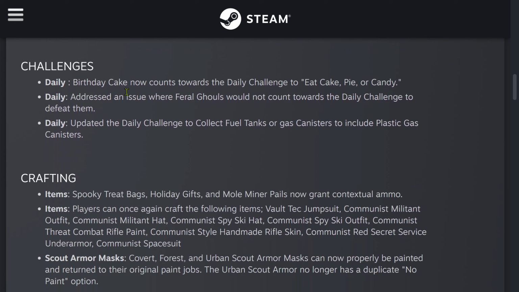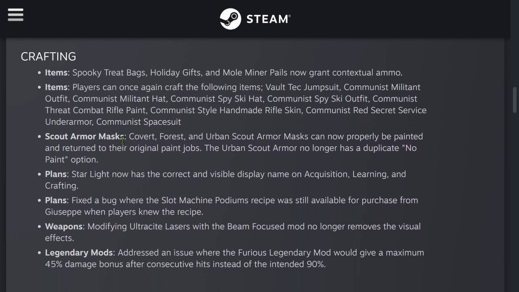Challenges. Daily. Birthday cake now counts towards the daily challenge to eat cake, pie, or candy. Address an issue where feral ghouls would not count towards the daily challenge to defeat them. Updated the daily challenge to collect fuel tanks or gas canisters to include plastic gas canisters. Yep, okay, that's welcome. Crafting.